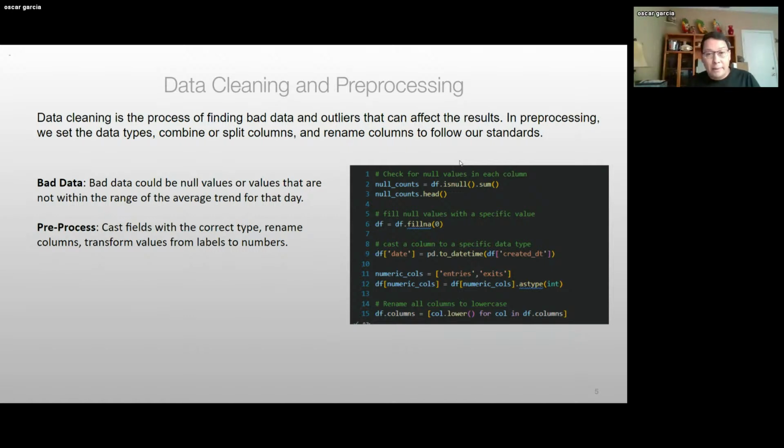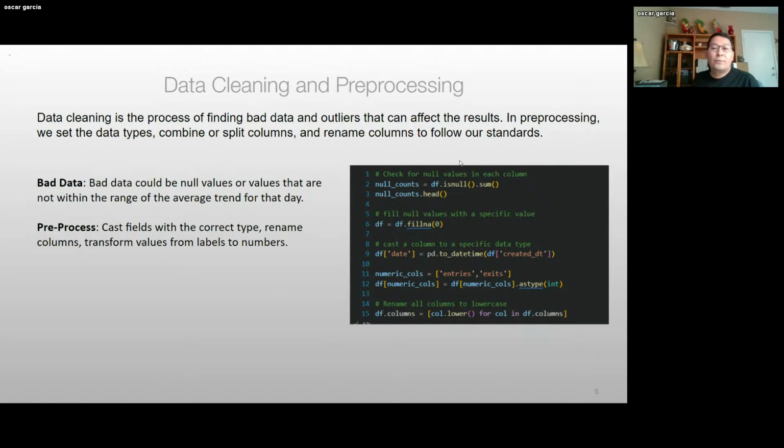Maybe they have more meaning by splitting them, right? Or rename, right? In a lot of cases, we follow certain coding standards, and we want to be able to rename columns with a particular pattern or standard, where maybe you use underscore to separate words, or make it all lowercase or uppercase. It really depends on what you want to do, but this is part of pre-processing, and we're transforming the data in a way that will help you, right?